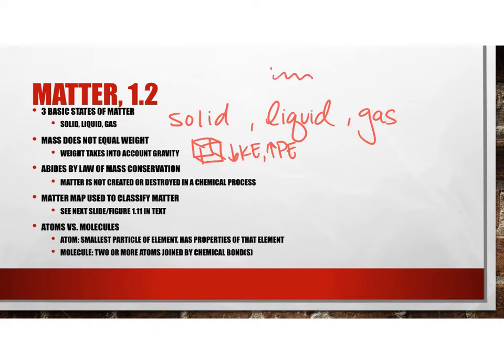A liquid, we can kind of think of it as a glass of water, has higher kinetic energy and not particularly high potential energy. It has a little bit lower potential energy relative to a solid. And for gas particles, you can kind of think of them as these individual little molecules of water in the gas phase. Those have the highest kinetic energy, and they have the lowest potential energy. So liquid is somewhere in the middle, with solid being the lowest kinetic energy and the highest potential energy.